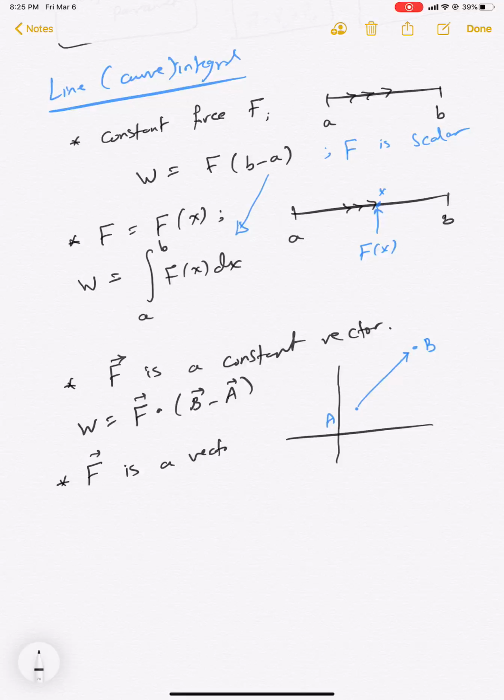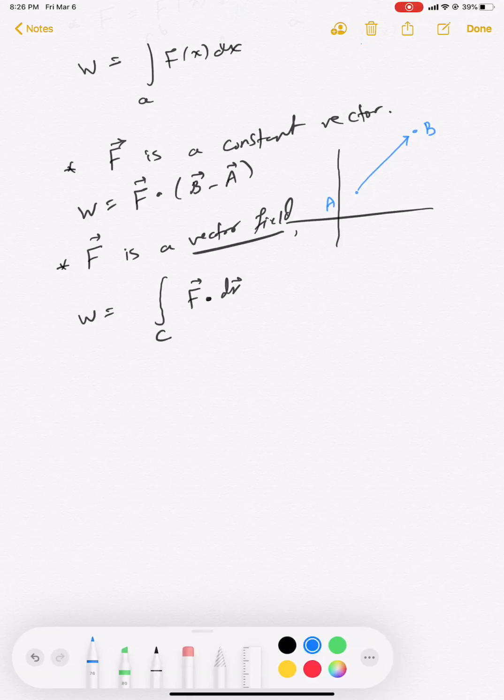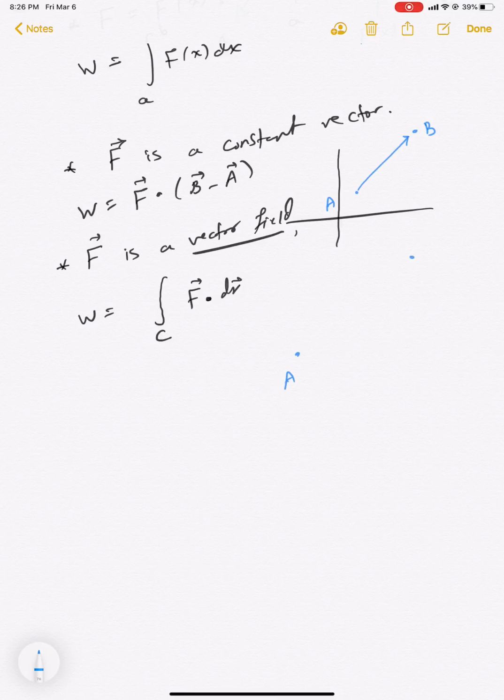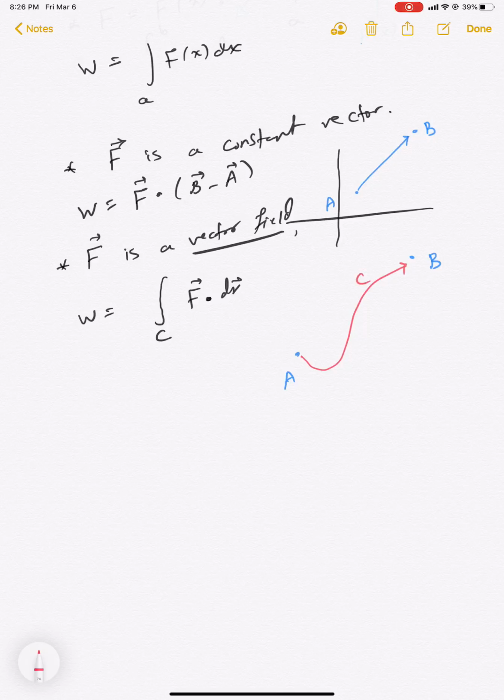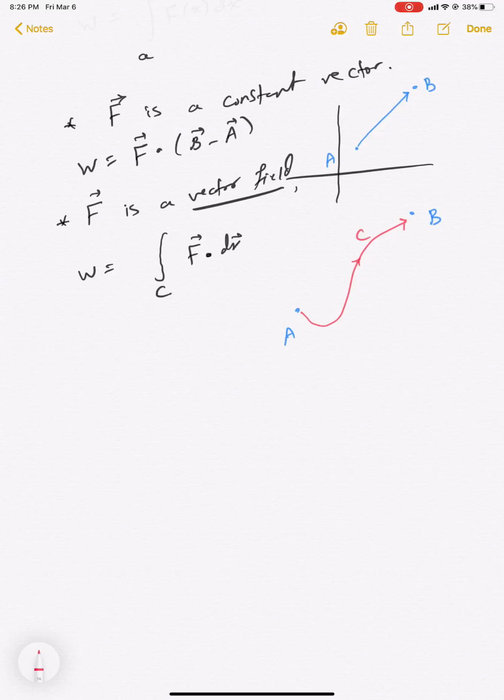Then we reached the case where F is a vector but a function. So this is a vector field. This is the meaning of a vector field. So it is a function and a vector. Then the work is the integral of F dot dr. And this integral depends on the curve. We discussed this in many classes. So if you start at a point A, you end at a point B, whether you're dealing with R2 or R3, you have a curve C in this orientation, in this direction. So the integral over this curve gives you the work done by that force. We discussed this in full details. Is it path independent? If you have a closed curve, is it zero, and so on.